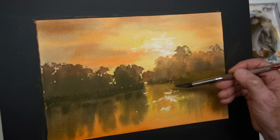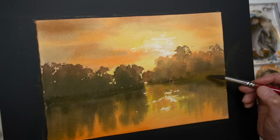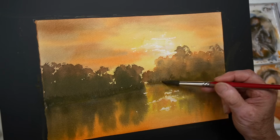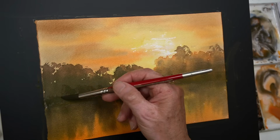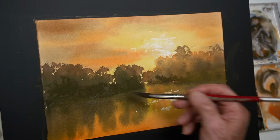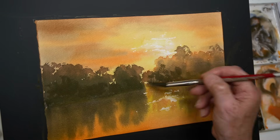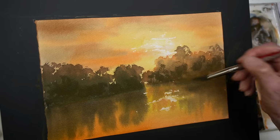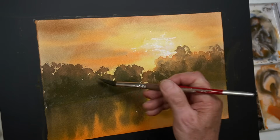Paper is drying now. And I'll throw the odd little swirl up just to hint at trees, or not so much trees, but bushes and foliage near the water's edge. Do the same here. Just a few quick marks like that. And that just helps add depth in that part of the painting.